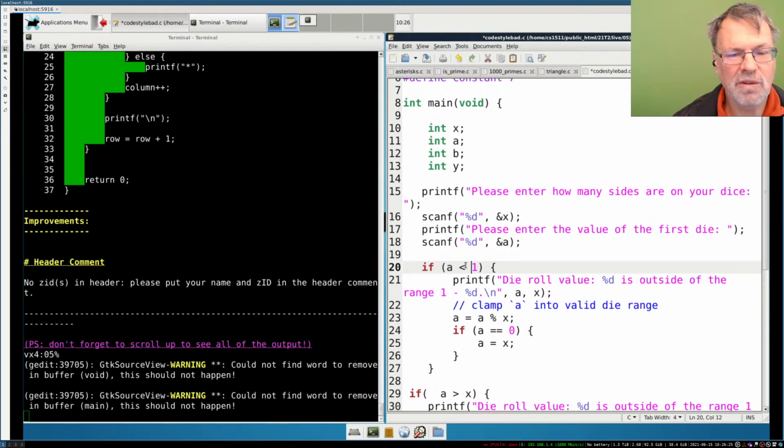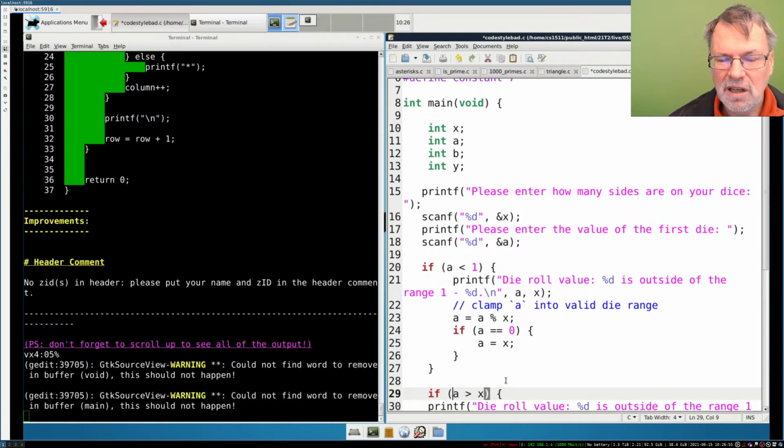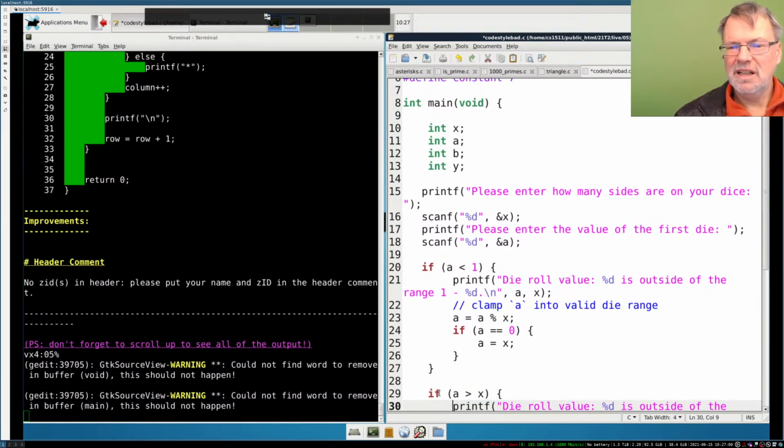C just says the programmer can put any number of spaces there. 0 spaces, 50 spaces, 1,000,000 spaces. DCC doesn't care. But it's much easier for humans to read the program if we consistently follow a rule, and a space around the operator makes it easier to see what's happening. So there we might put a space there, a space there. These spaces matter in terms of keeping things readable. I don't want to do the whole program necessarily, but it's a lot of work.